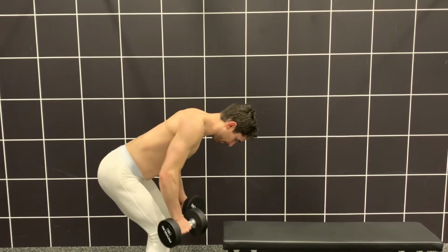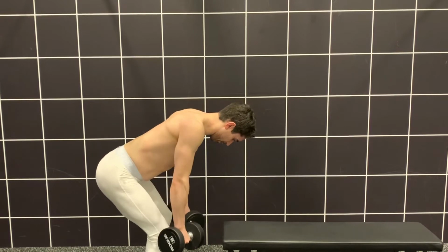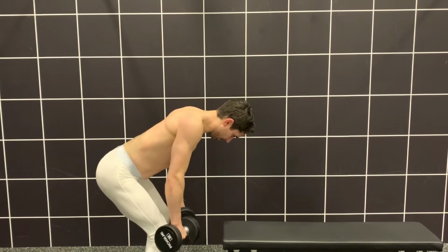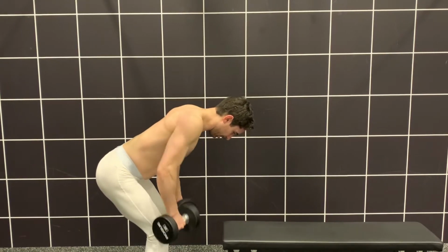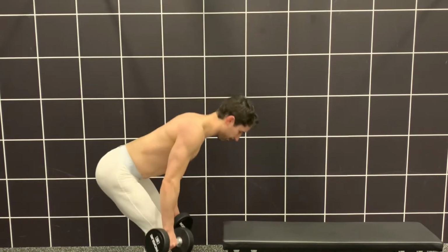The first one is the bent over row. Start bent over at the hips with your back nice and flat, and pull those dumbbells upward from your knees towards the side of your body. Make sure you don't let those shoulders shrug up towards your ears when you do the bent over row.